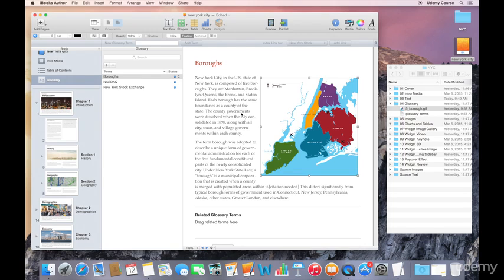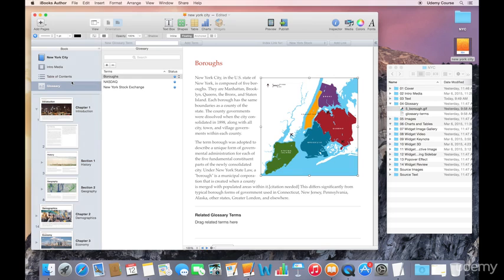Now, remember that you don't actually have to use the glossary feature if you don't want to. So it's completely optional, but you can't get rid of it in the book pane. So you'll always see this glossary term here, but you can safely ignore it if you're not going to add any terms. If you don't add any terms here in this list, then it's not going to show up in your final book in the table of contents. It's not going to be accessible to the reader at all. And this concludes our lecture on working with the glossary in iBooks Author.